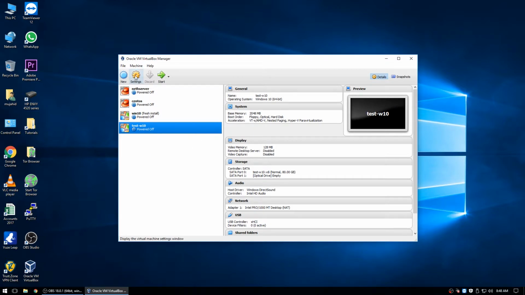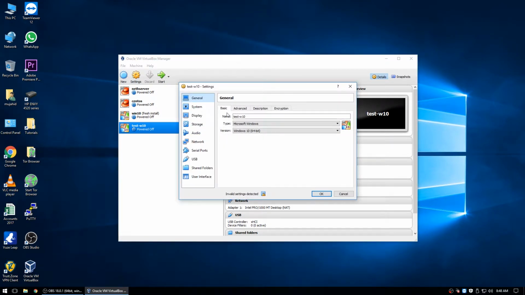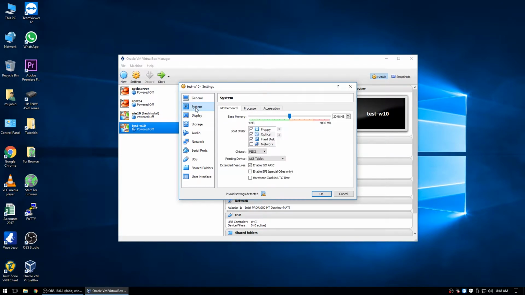And then we go to settings for this machine, and we're going to go through the options. This machine is of type Microsoft Windows, and the version is Windows 10. This is where we're going to store all our snapshots for this machine. Write in our description, encryption. You can enable encryption, but no, let's not. Let's just continue with what we have. We've allotted 2 gigabytes of RAM to this machine. And this is the boot order. We don't need a floppy, so we're going to just lower that and disable that.